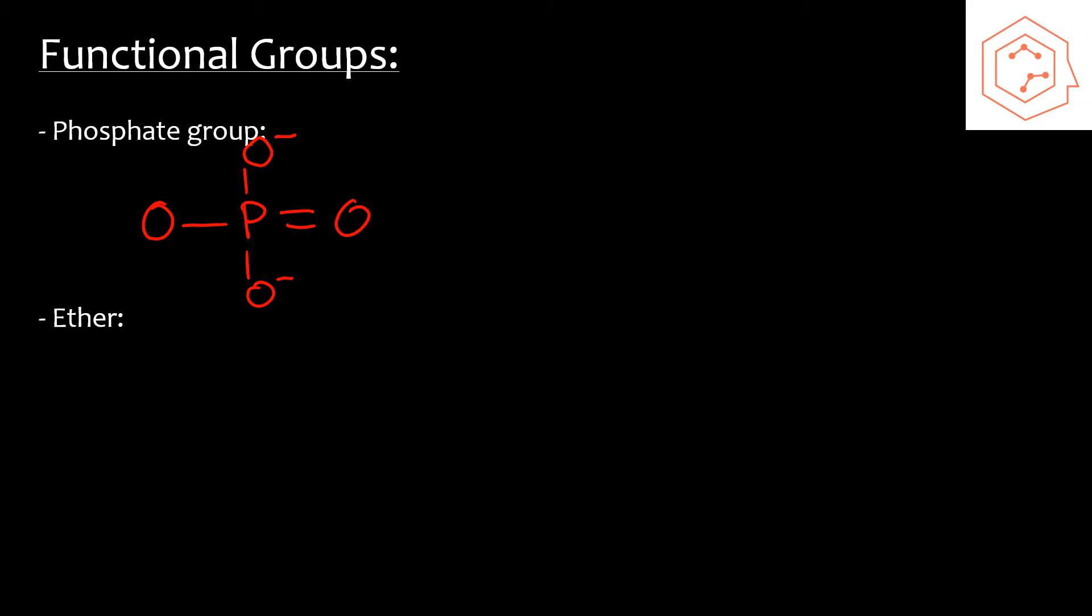Ethers are a type of linkage that are found in carbohydrates. The structure of ethers looks something like this, where we have the carbon group, an oxygen that connects both of them, and another carbon. Maltose, like I said, is technically glucose-O-glucose with the oxygen linking them, so it's an ether. These are found in carbohydrates.